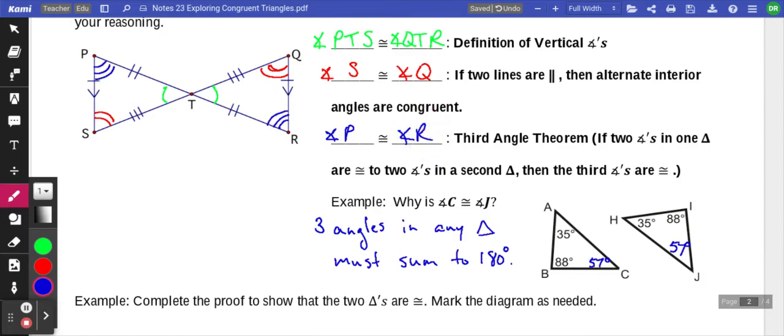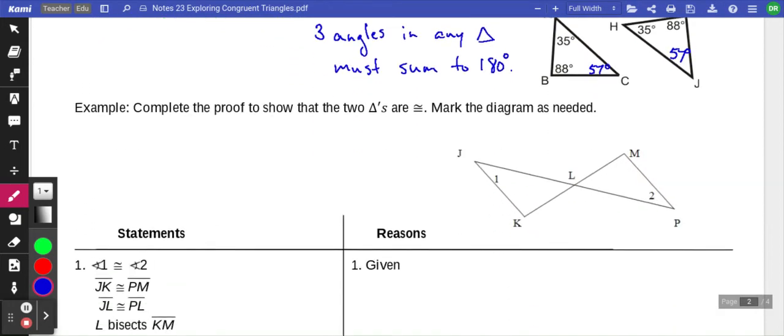And you see that in our diagram now, we have all three pairs of angles marked as congruent and all three pairs of sides marked as congruent, which is the true definition of congruence. All sides and all angles will be the same because the two triangles are essentially copies of each other. And once you're able to show that, you can make that strong conclusion. These triangles are congruent.